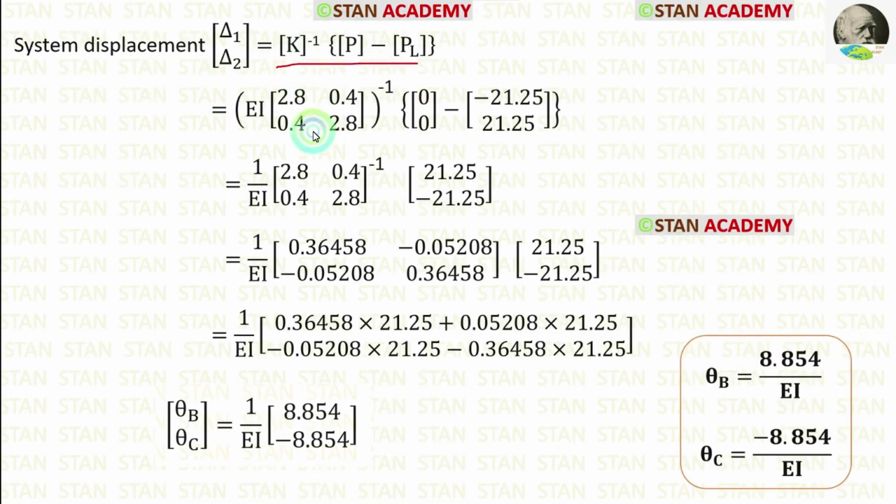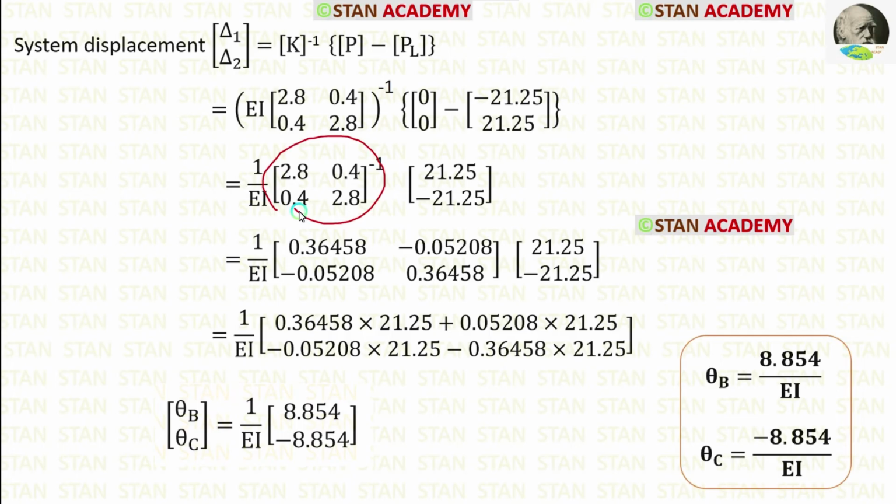In this formula, we have found everything. Let us apply them. We can add these two matrices. After adding, we are getting this. EI inverse is 1 upon EI. For this matrix, we have to find the inverse. We can apply all of the values in the calculator and get the inverse.